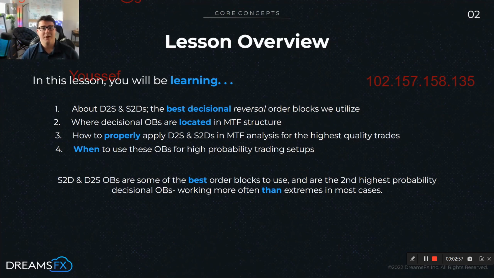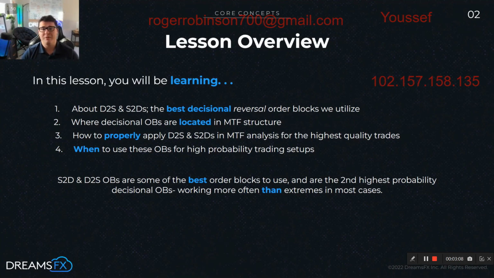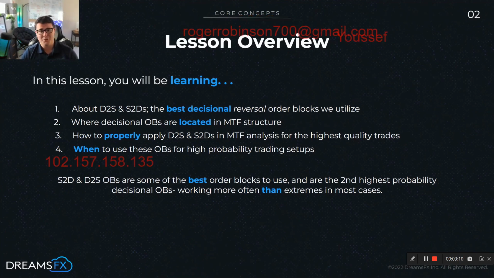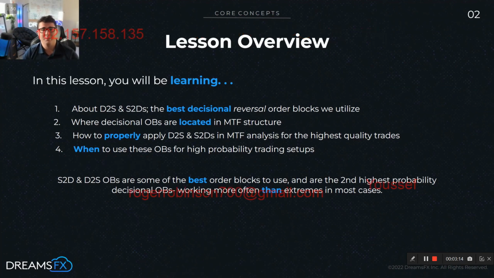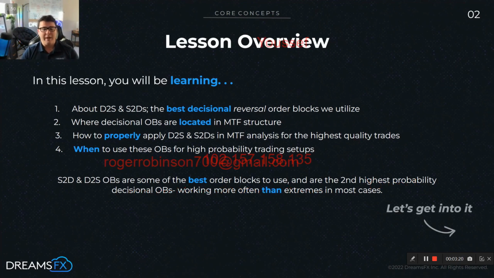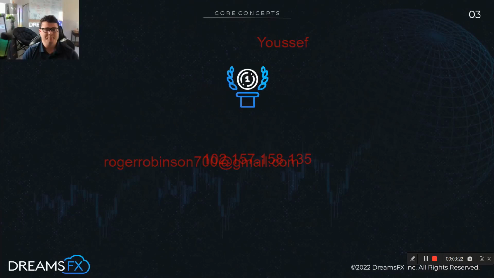Now, as you continue throughout this course, because we're still in the first section, right now we're just simply trying to understand what these specific concepts are: the order block, structure, and so on. But to put everything in one video would be exceptionally confusing because there are so many concepts that we're tying in. So when you learn why they're going to be more valid than extremes, part of that will be covered in this video from a fundamental standpoint, but the advanced and complex understanding will be covered later on. With that being said, let's go ahead and get right into it.